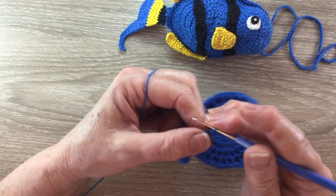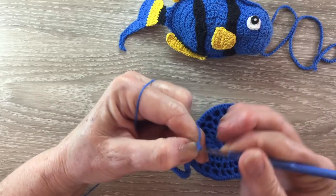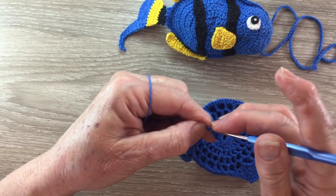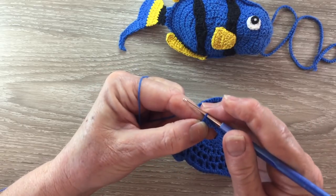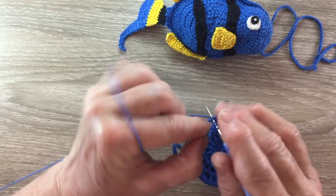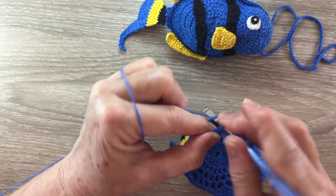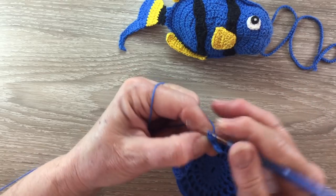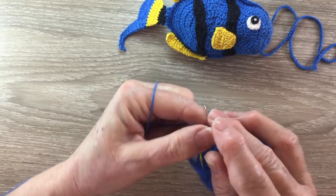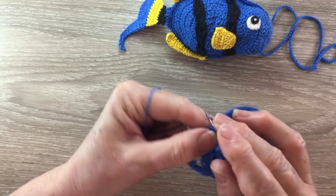Now we miss the first chain and work one single crochet into each of the next three stitches. Now a joined half double crochet over the following two stitches. One half double crochet into each of the next two stitches. One double crochet into each of the next four stitches.